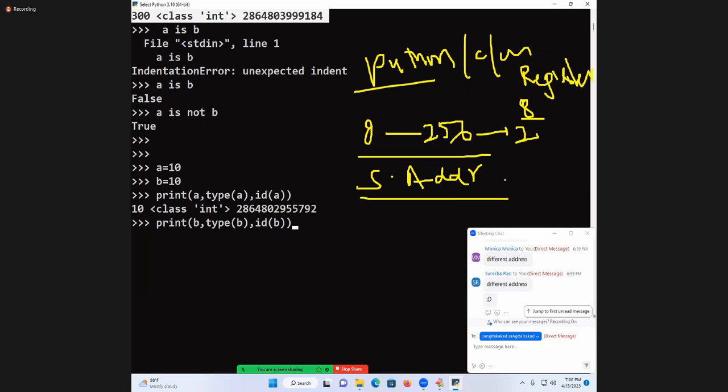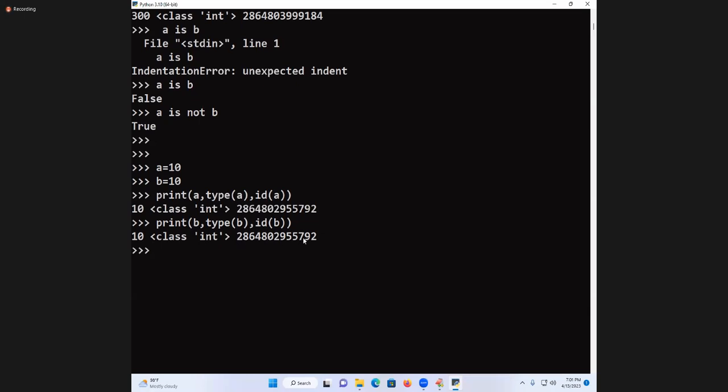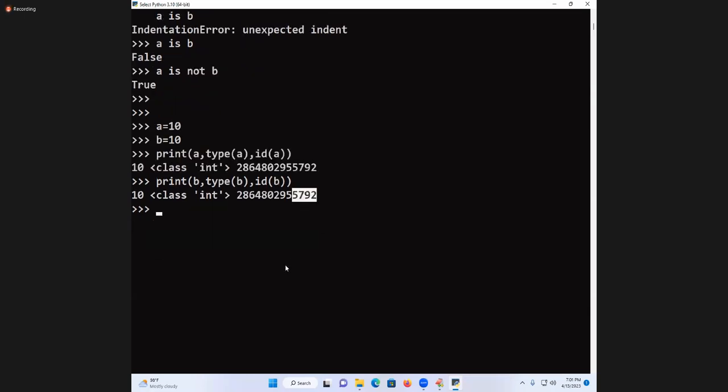Up to here they are maintaining the same address. But previously I stored what value? One that exceeds this range. That's why they are stored in the main memory of the computer. Main memory storage is different, register storage is different. Are you following me? So for values more than 256, the same values contain different addresses. 0 to 256 contains the same address. Now you will immediately get a doubt: sir, what will happen with negative values? I'll come to that. See, what address? Same address. Are you following?